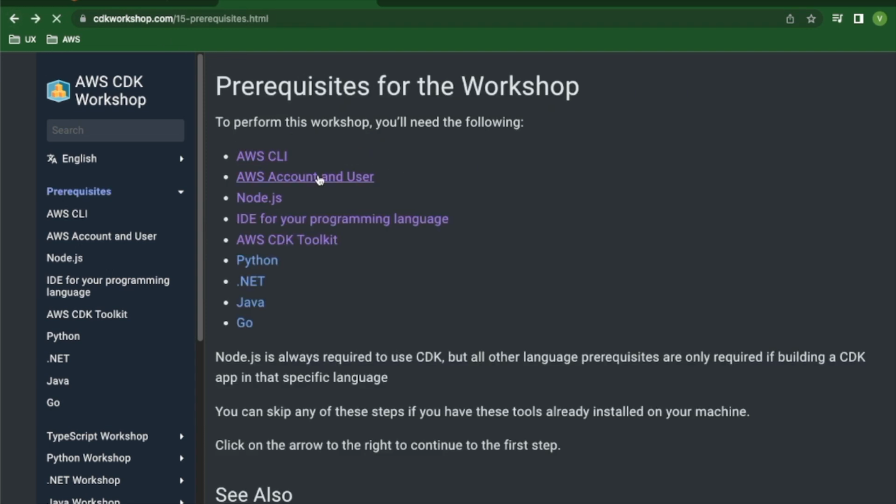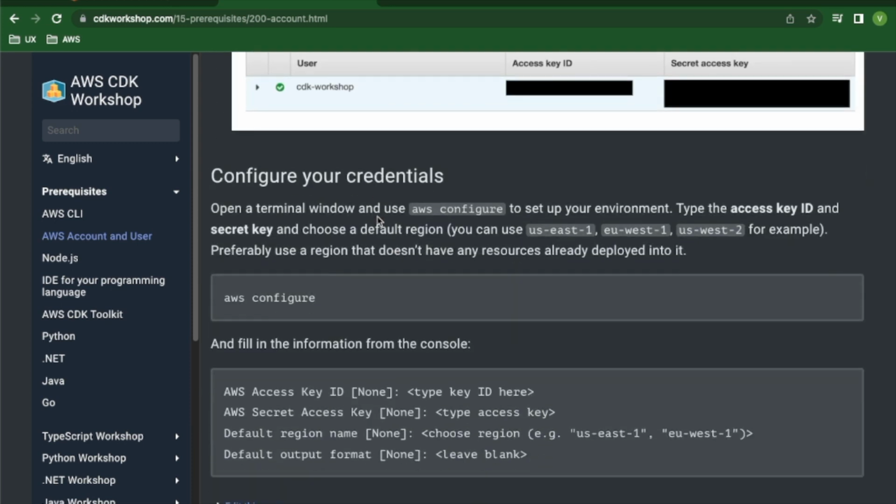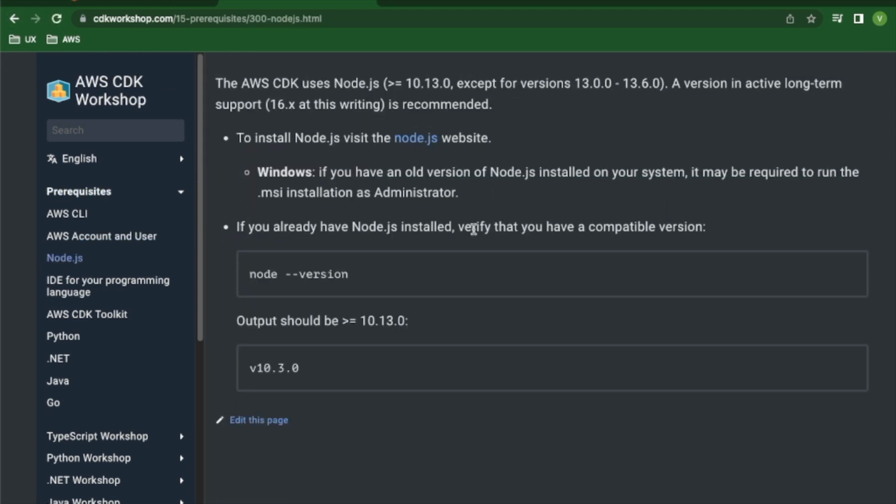The second important thing to get started with is setting up your AWS account. By AWS account, what I mean is your AWS profiles on your local laptop. And these profiles would mean your access IDs and secret keys of your AWS account. Third is Node.js installed on your system. You need to make sure you have a certain version and above. In this case, it's given here that it has to be higher than 10.13. So please make sure you have a Node version higher than that installed on your laptop.